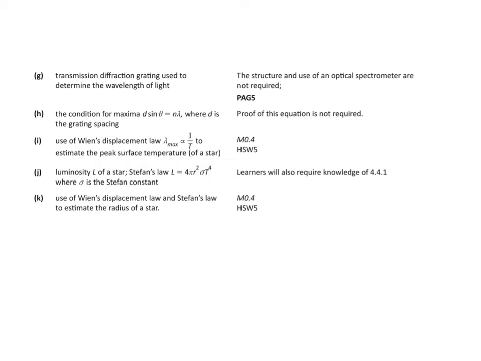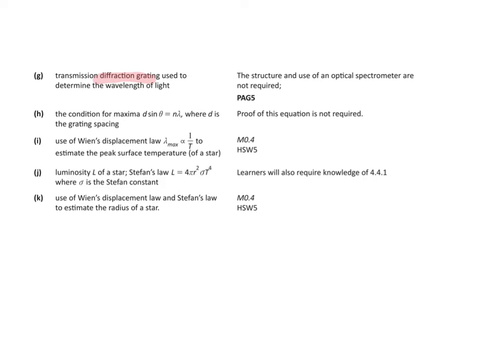Hi everyone, today we're going to be talking about the transmission through a diffraction grating used to determine the wavelength of light. This is something that they use in analyzing starlight, so this is why we're introducing it here, and it's something that you have already used in an experiment we've done with the laser beam and the diffraction grating, but we'll get to that later.